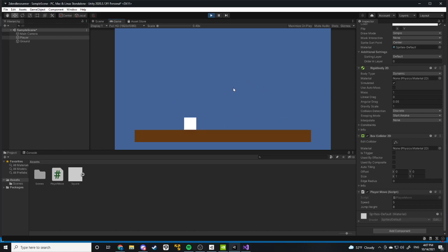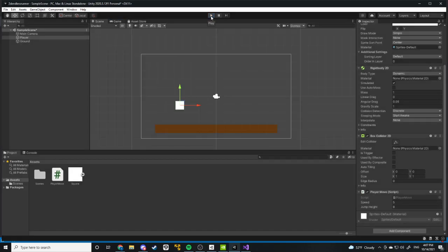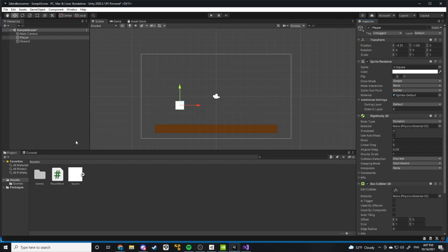But if you're playing with this a bit, you might have noticed that you can jump forever. And we don't want that. We don't want the player to be able to jump forever. That is a bug and not a feature currently. Although you could make it a feature, we're not going to make it here. So how we're going to stop this is by making the player able to check if it's touching the ground before it jumps. So how we're going to do this is we're going to go into the hierarchy on player.